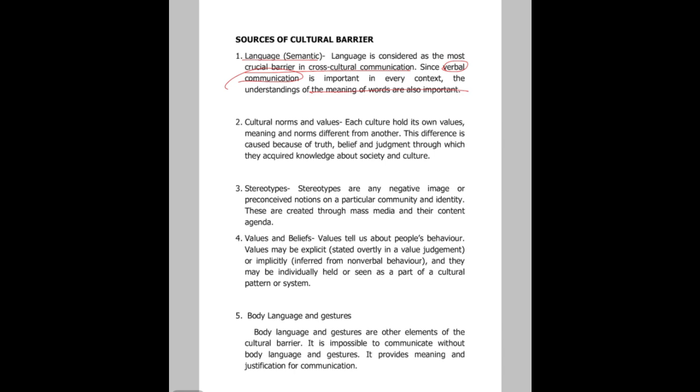So, meron ding mga tao, let's say for example, mute and deaf. So, pipi't bingi, how can you expect them to deliver an accurate information? But nowadays, marami na talagang techniques, marami nang ways, marami nang mga paraan kung paano malilessen yung mga ganong klaseng situation na may kinalaman sa language.